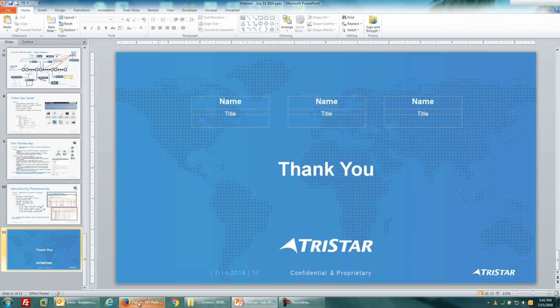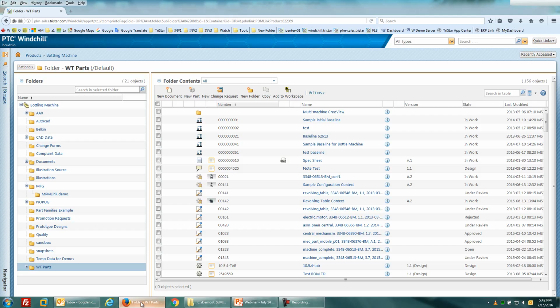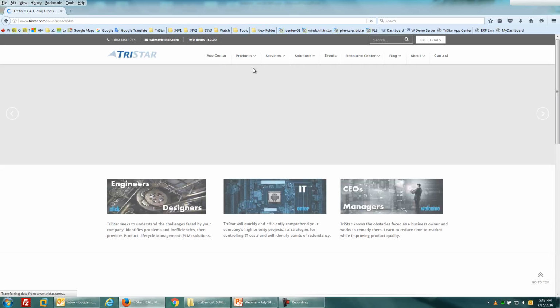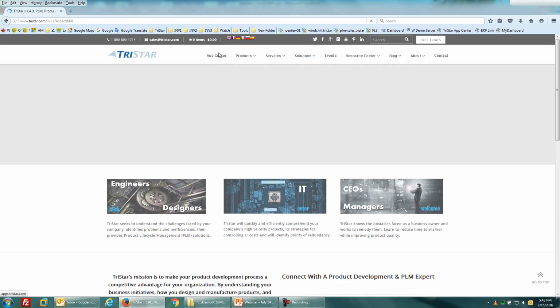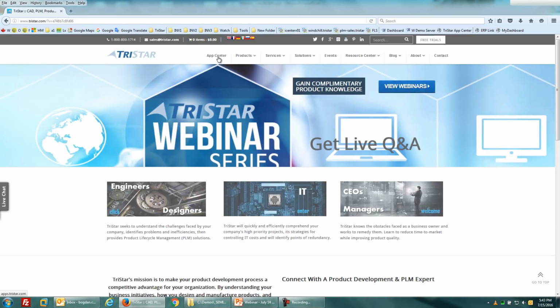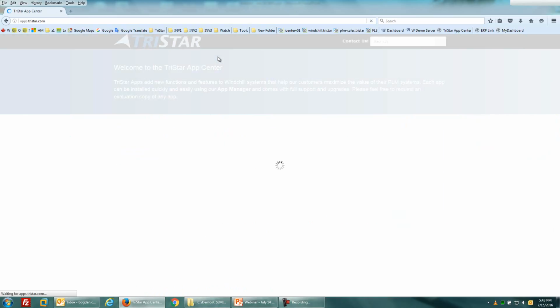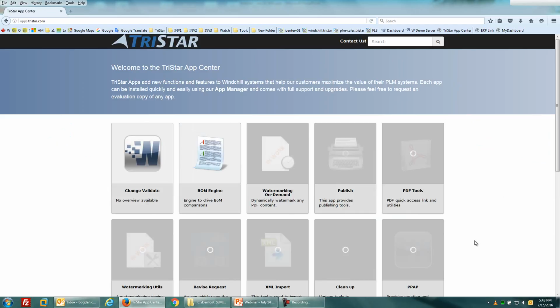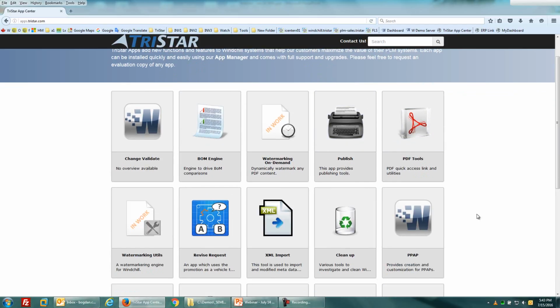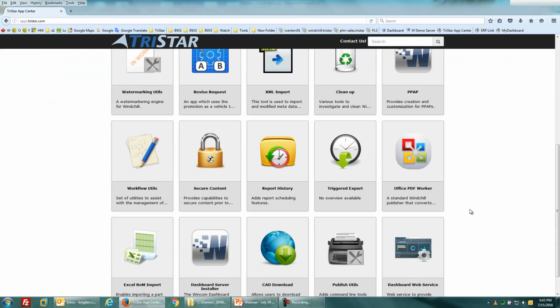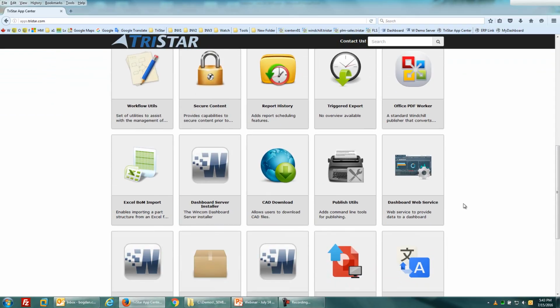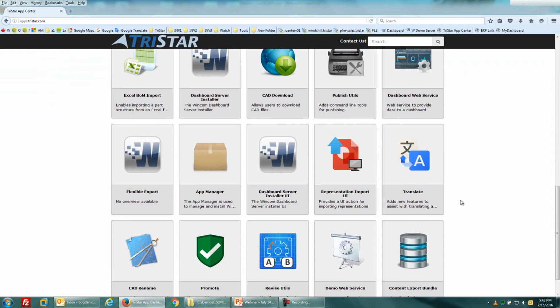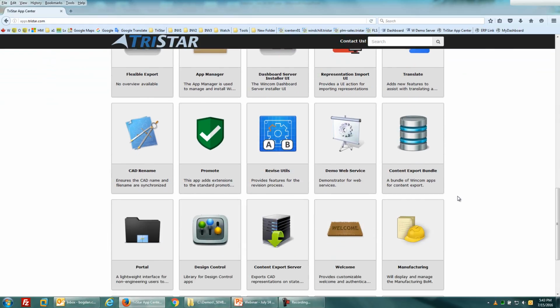Now let's take a look at some examples of the App Center. So if I go to TriStar's webpage, to access the App Center, just from the home page on the left hand side there'll be a link to there, and if I click on that link, this will bring me into this App Center, which has the list of some of these common apps. So as I scroll through here, these are some of the out-of-the-box apps. Some of them are tailored for a specific use case and environment.